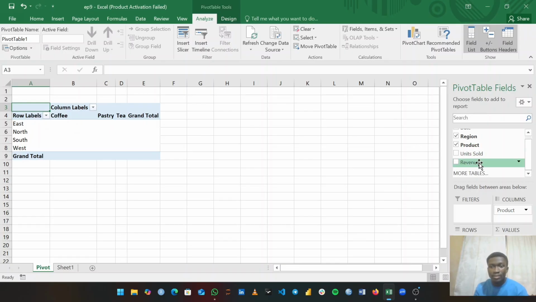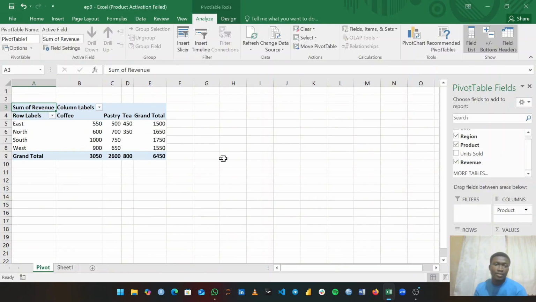Then we can talk about the revenue generated as our values for every product and then region. So we have this nice pivot table telling us that in the East region, the revenue generated for coffee is 550. For the North region, we have 600, South 1000, and West 900.